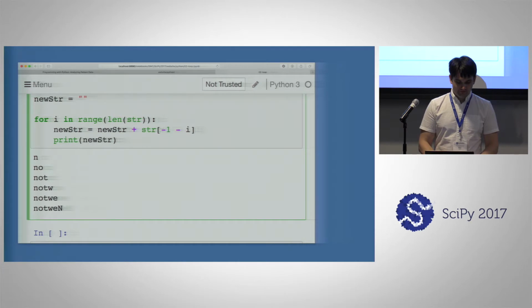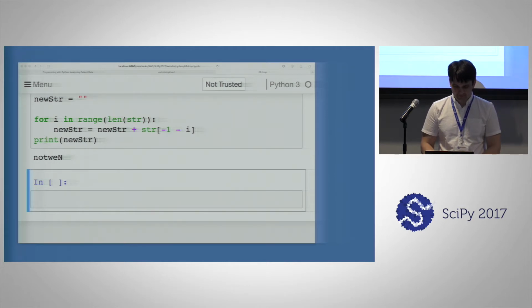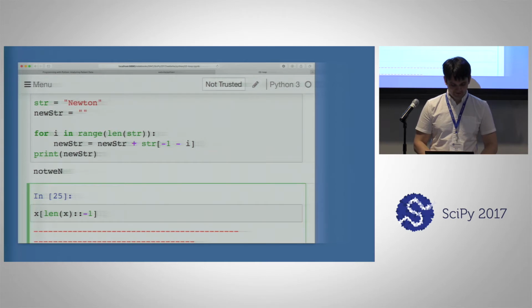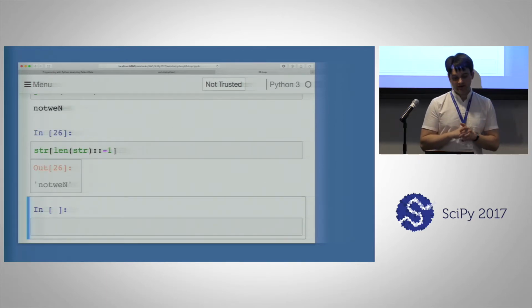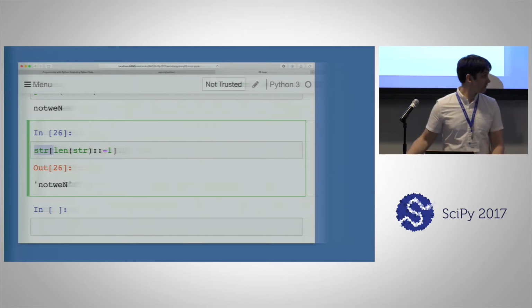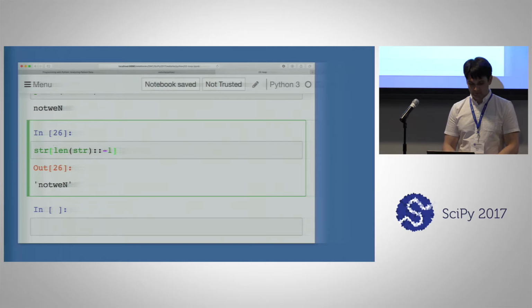Okay, so this is good. Let me see the other solution. I think the other one was, yes. So the first solution was very close to the shortest one, by Kirill, str. And actually this is not a bad solution in terms of being very explicit, because what we are saying here is that we are taking this string str, and the first character that we want to take is the length of that.